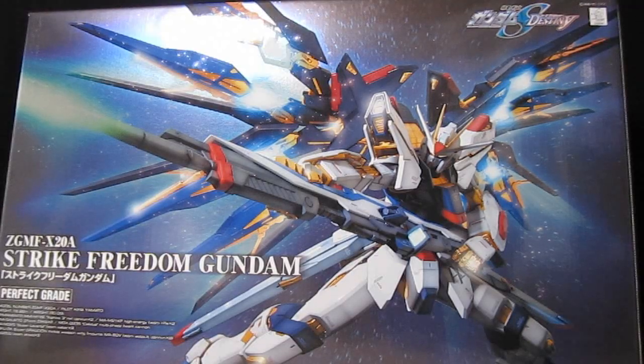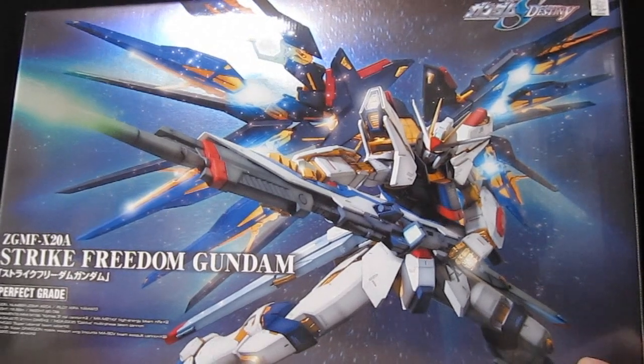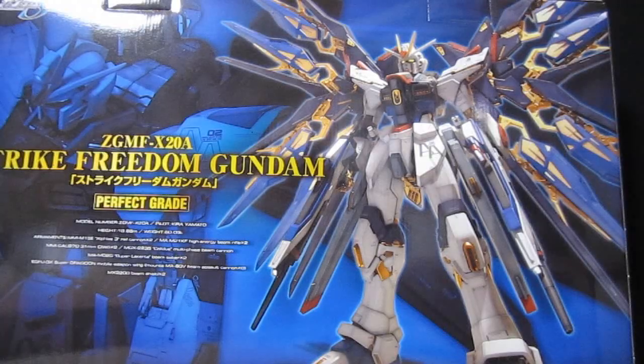Strictly in terms of presentation, this thing looks great on the shelves no matter what it's beside. It's also a little bit shiny if you can make that out here. But anyway, it's got all sorts of sparkle built into that, and that front cover image looks fantastic, and the writing is just well enough out of the way that it looks good without overpowering it. And there it is, Seed Destiny up in the top corner. I like this 2 covers approach, and some stores actually display both facing forward, and they've used it with the Master Grade The-O, and Red Frame looks pretty good too.